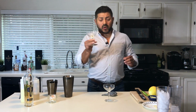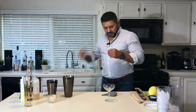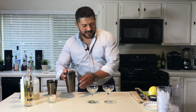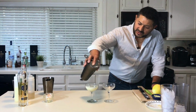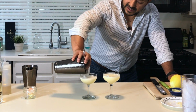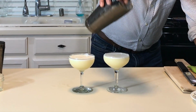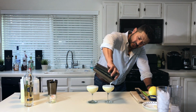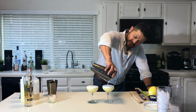So once your coupe glasses are nicely chilled, give it a little spin. Shake out the excess water. Get your strainer, and let's go making even portions and trying to spread that froth that I was talking about at the end on both cocktails. That is the nice part that you guys have to wait for at the end. All the nice froth. Spread it equally in both cocktails.